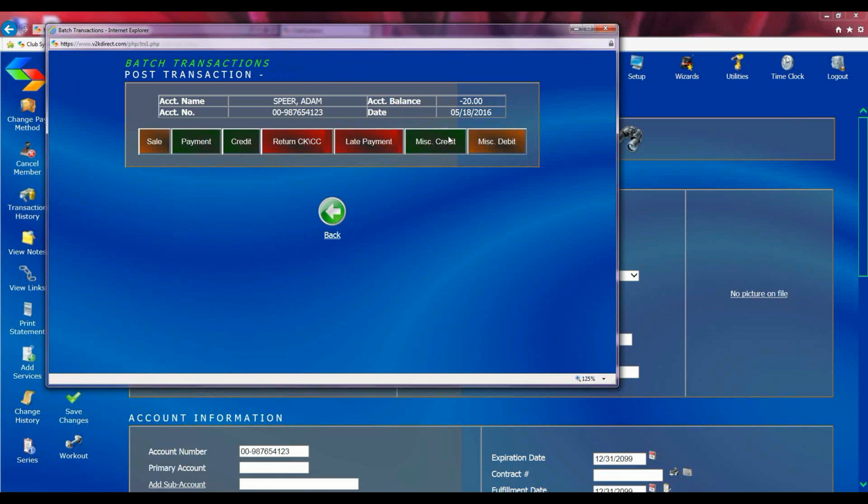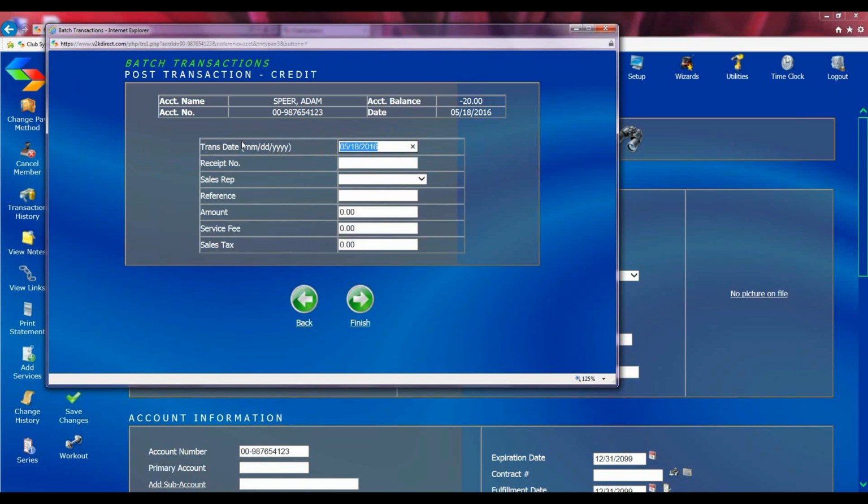The two green tabs that we have labeled as credit and miscellaneous credit both perform the same function in that whatever amount you specify as a credit or a miscellaneous credit, that amount will be deducted from any owing balance that's on the member account. So whether you're deciding to waive part of their balance off, or maybe the customer has been assessed a return fee because their monthly transaction did not go through and you want to remove that particular return fee, this is where you go to deduct a specific amount from a member's current balance.